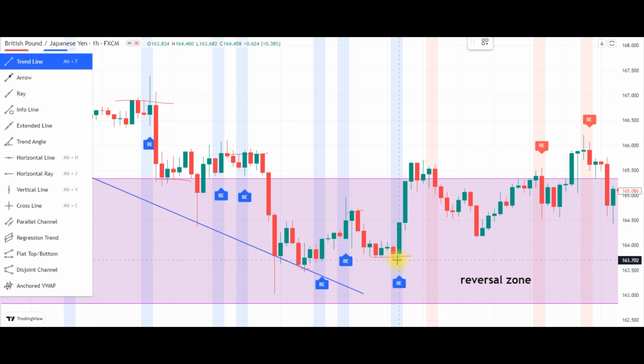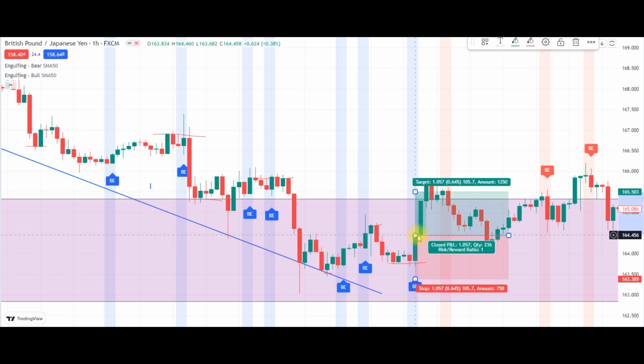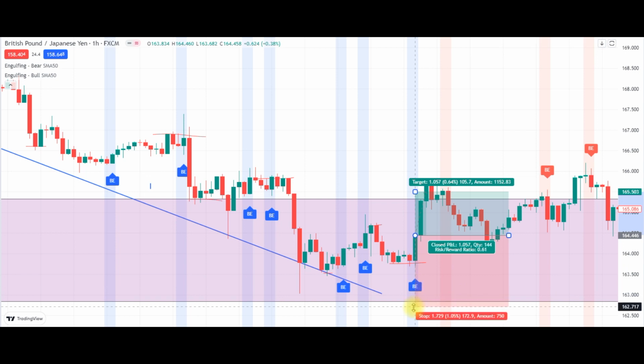And also we have a strong momentum in this green candle, since you see it not only engulfs the last red candle, it engulfs the last 1, 2, 3, 4, 5, 6 candles. This is a good condition for us where we could place an order. We could place our order right here above the bullish engulfing pattern and put our stop loss down here below the support and resistance zone to leave room for the trade. And as you see, there are also 3 white soldiers following, so it's also an additional argument that our trade is probably gonna work out.